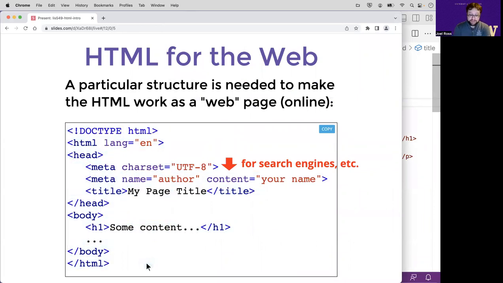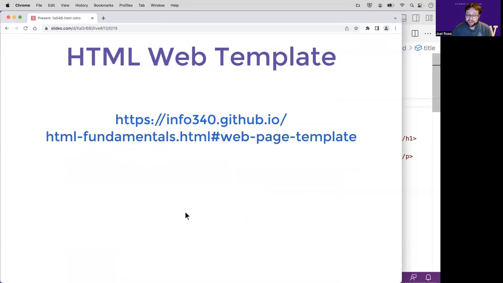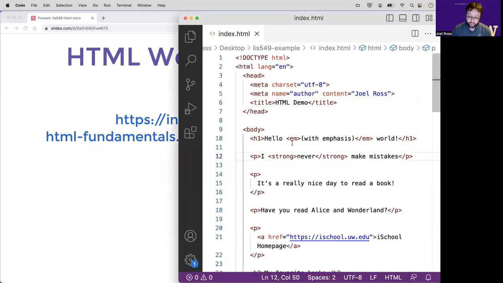Anytime you make a web page, you're basically going to start off with that template, and it's going to look exactly like this. You can copy and paste this into every HTML file that you start with, and that'll be good to go. It'll get you going with what you need. You can find a copy of this template in the course textbook, in the Info 340 course text. I have a link here in the slide if you want to copy that in, but it's also linked from Canvas as well. That'll get you the template you need to actually get started building out your web page.